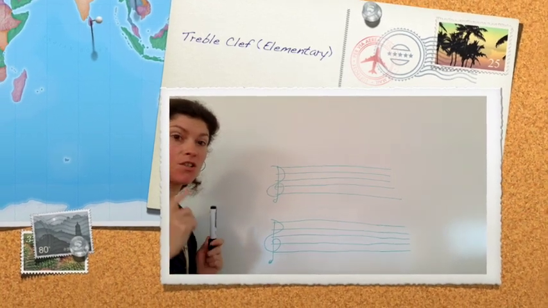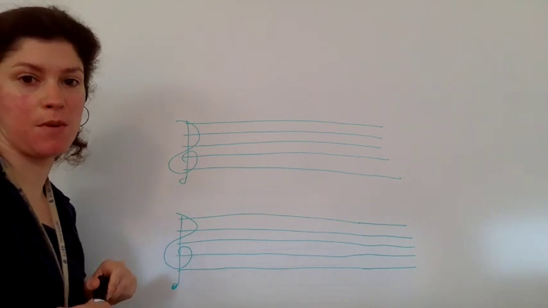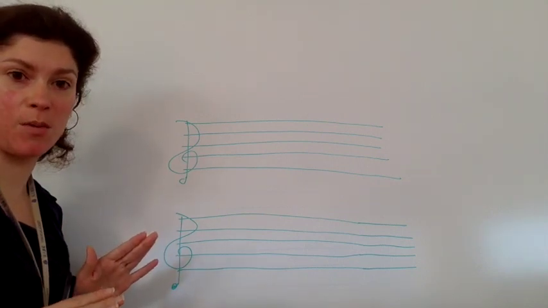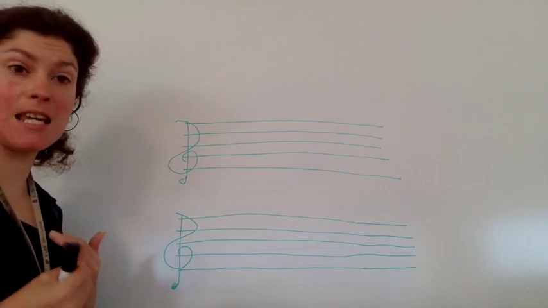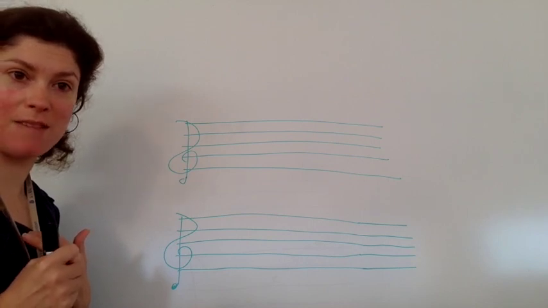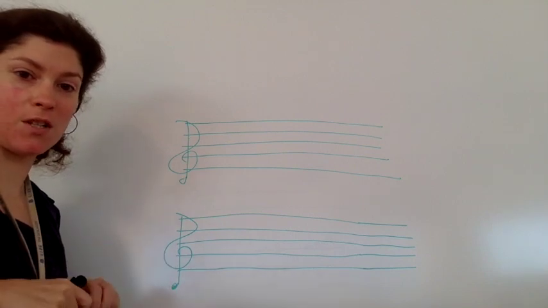All right? So, when you're dealing with treble clef, there's two things that you keep in mind. If you keep those two things in mind, then you will be able to figure out any note in treble clef. First thing is the word FACE. Second thing is the phrase, Every Good Boy Deserves Fudge. Okay? Keep those two things in mind. You'll have no issues with treble clef.